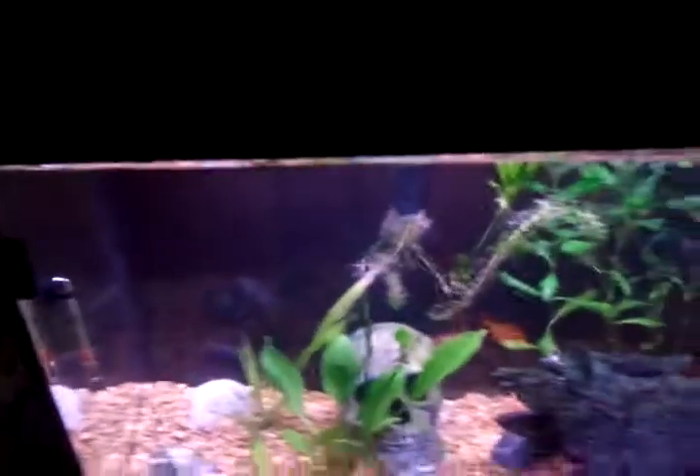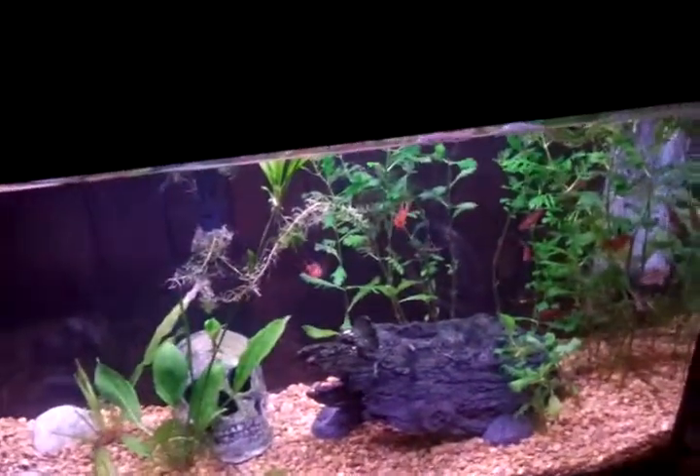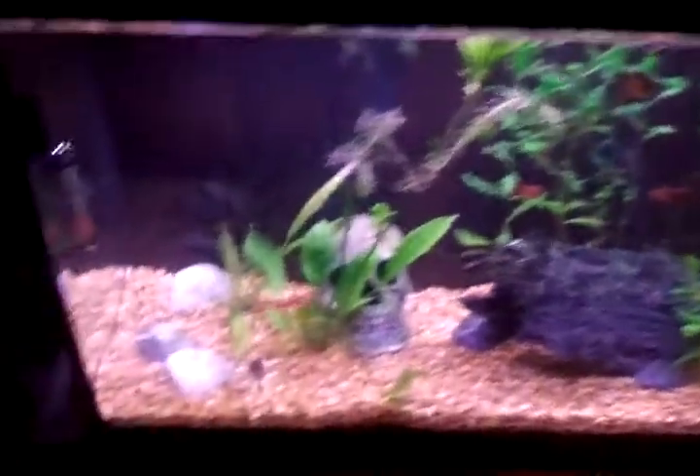So I gave her ten dollars for two filters, a 55 gallon tank, two hoods — but these filters won't even fit on it all the way, so I'll have to get more. It came with a seven-year-old goldfish that was a little less than a foot long, and a plecostomus that was seven years old and about a foot long. She also gave me a lot of filter accessories and stuff, and I bought the stand from someone else for around 40 to 50 bucks, so I'm about 50 dollars into it.